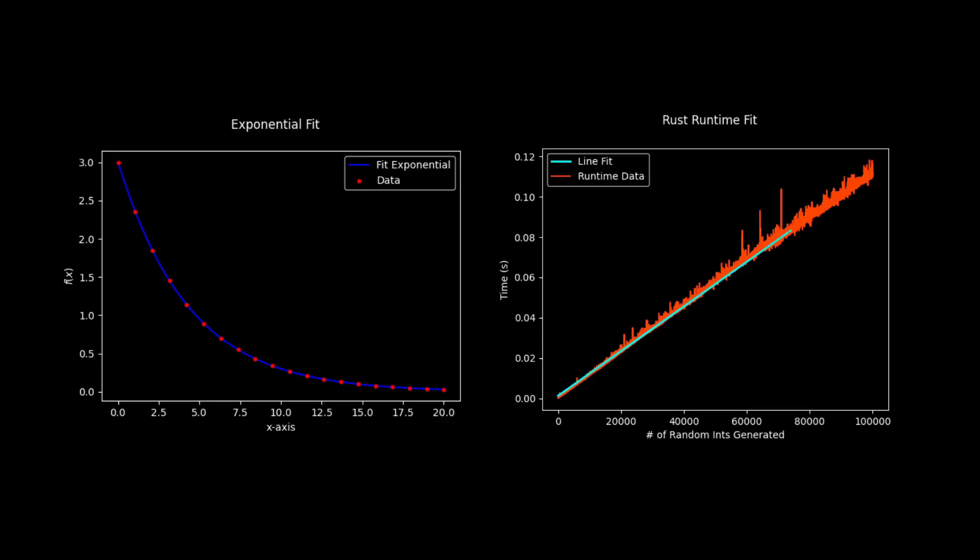Depending on what data set you're working with and the model that you're working with, you can get some really useful real world information out of data using the method of least squares, and it's ultimately one of the simplest if not the simplest and most elementary forms of machine learning.